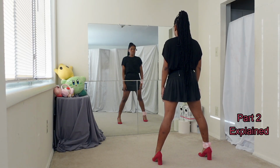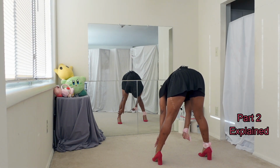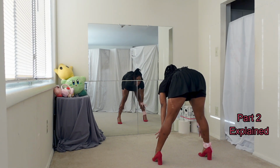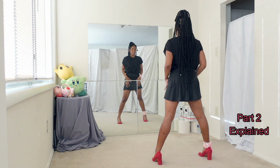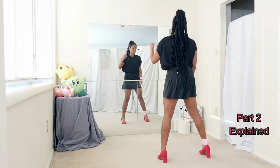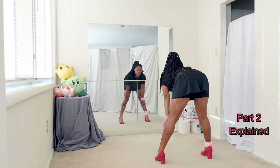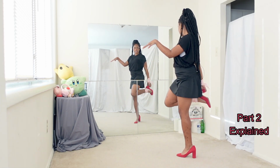So for the first part of this move, you're going to drop down, and when you look down, you want to be able to see right in between your legs to see behind you. Then after you drop, you're going to flip your hair up, and then you can drag your arms all the way up your body. And it's a slow drag until you face slightly left. And you're going to grab your heel on eight. So the count for that part is one, two, three, four, five, six, seven, eight.